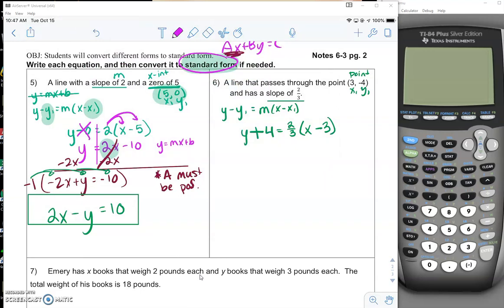Currently we are in point-slope form. We need to go to standard form. I will start with distributing. Y plus 4 is equal to 2/3 x. 2/3 times -3 is -2. I need to get my like terms together, so I'm going to move this +4 to the other side. It's positive, I subtract to make 0, and I do the same thing to its like term on the other side, -4. Y is equal to 2/3 x, -2 minus 4 is -6.